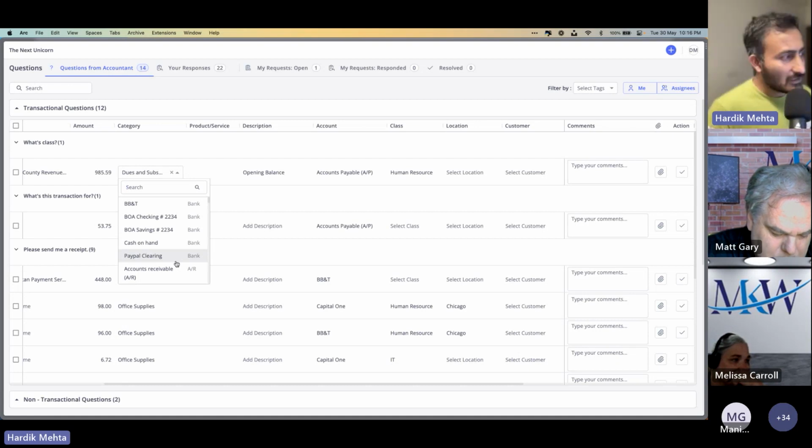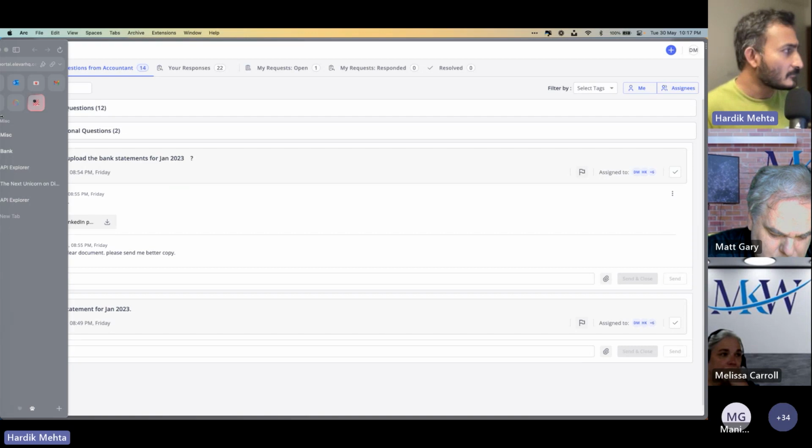So for example, you don't want accounts like depreciation or amortization to show up for your clients to choose while answering uncategorized transactions. So those things you can restrict, and you can only pick the accounts which are most relevant, right? So that way you will also be able to restrict it. So that's another thing that is coming up.